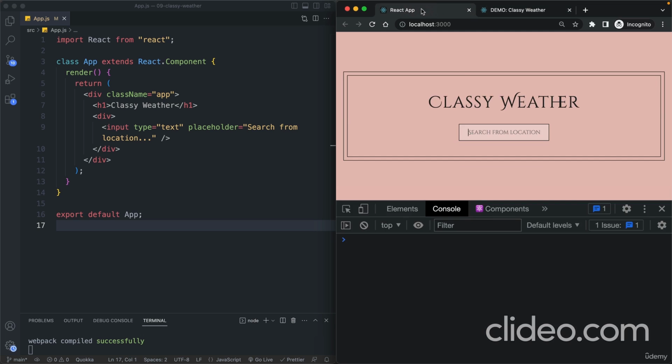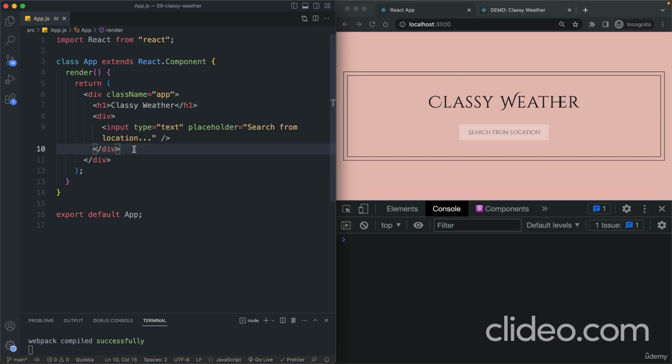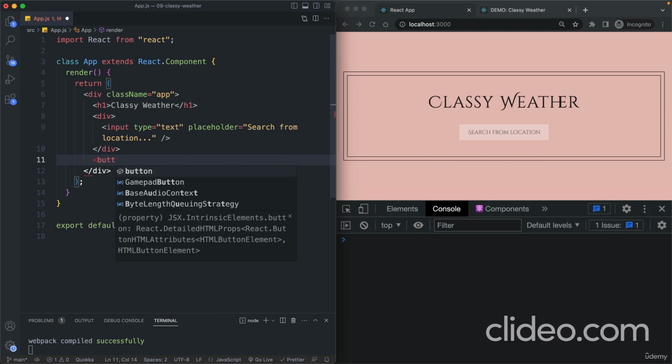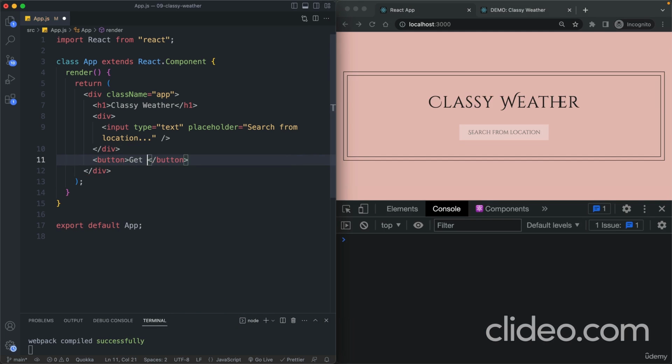Now here in this app, we for now also want a button. So a button to search for the weather. So get weather like this. Okay. And next up, let's make this input field here a controlled element. So an element where React controls and owns the state. And so this idea of controlled elements is exactly the same as before in function components. So many of the things that we learned previously still apply to class components.